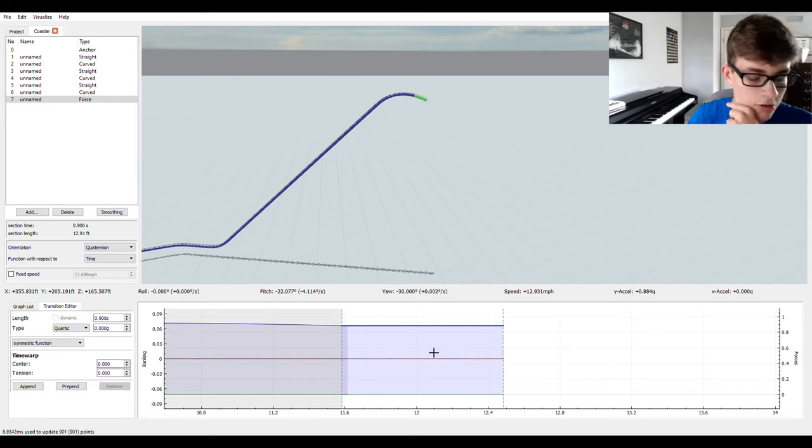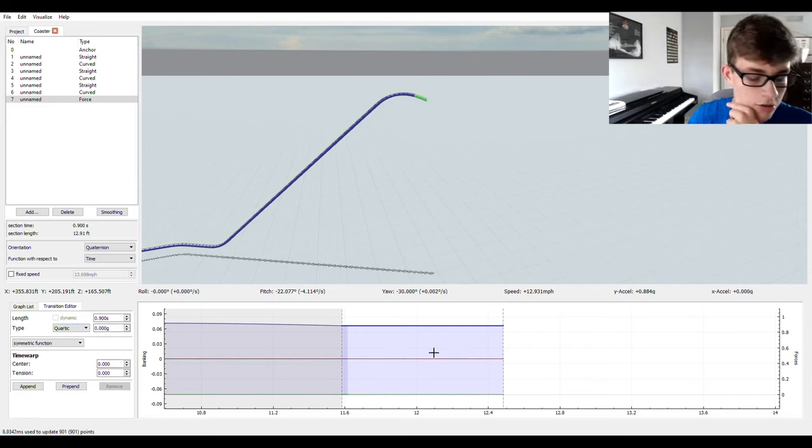So what we can do is we can scroll down so we see the track kind of move up a little bit like that. So that looks really good. So that just takes the center of it, moves it a little over to the left, almost like shortening the graph, but without actually shortening it. So now let's take this for a test ride again. Boom. And that looks pretty solid. Look at that. Beautiful.